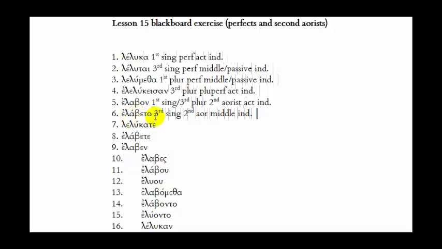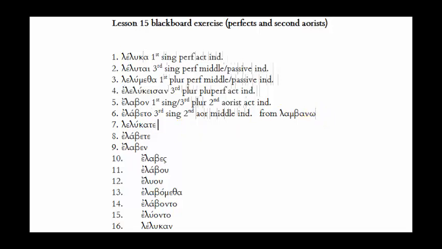Of lambano, okay? And so always keep in mind what the basic stem that this comes from is. In this particular case, elabon doesn't look that much like lambano. I mean, the mu completely falls out of that form. So just keep in mind that this is from lambano. You don't actually have to write this, but remember that. That's one of the many reasons we do principal parts, so you can connect the base stem verb labe to all the forms in which it occurs. All right.